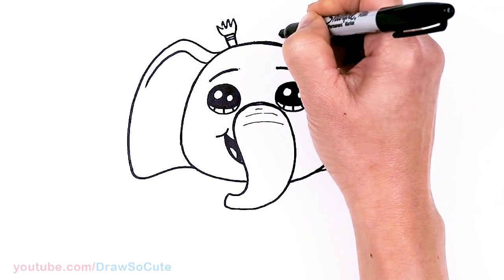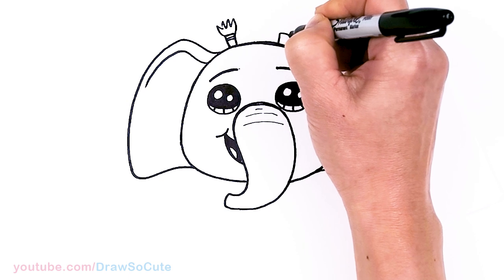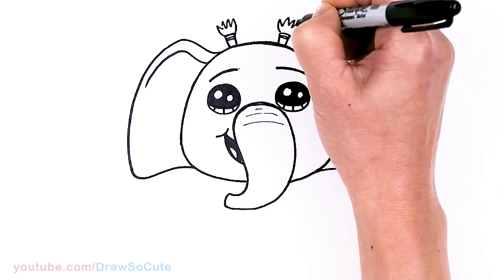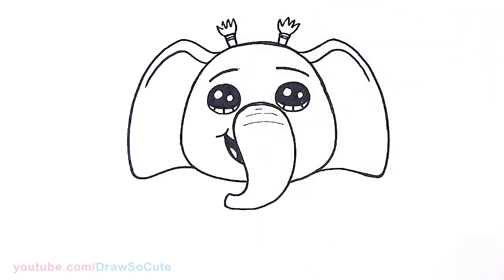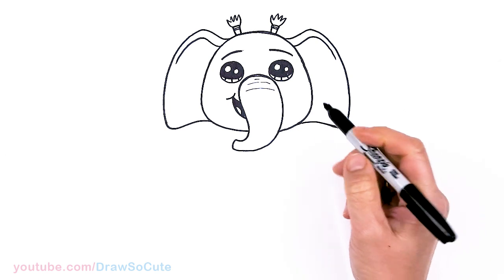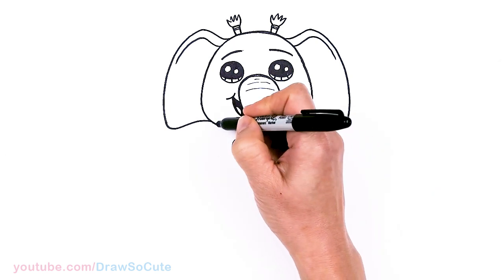out. So same thing here. For her hair at the top. Okay, so this part's all done at the top. Let's go ahead and draw her body. So I'm going to come right here.